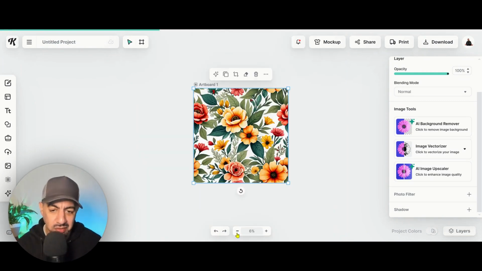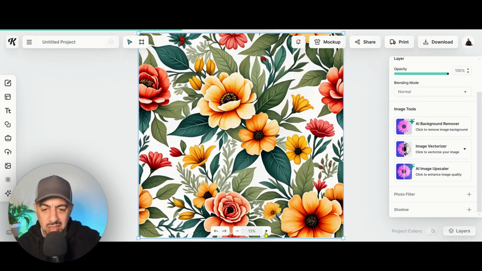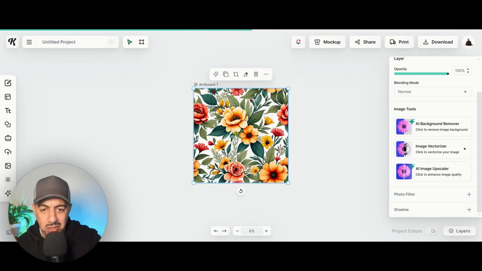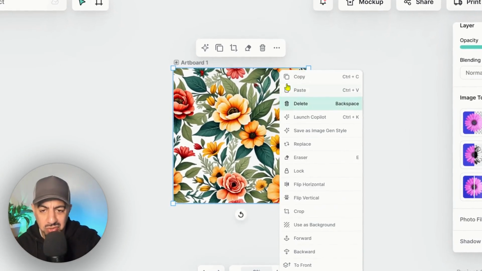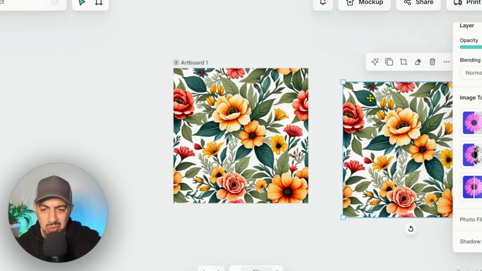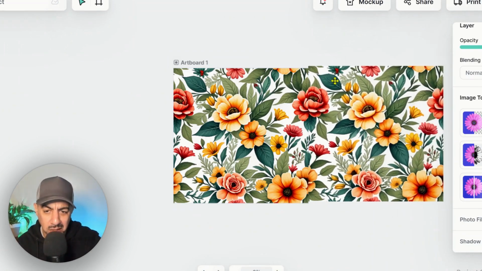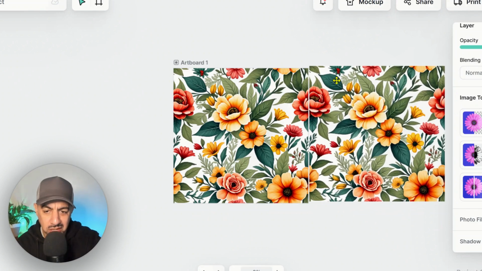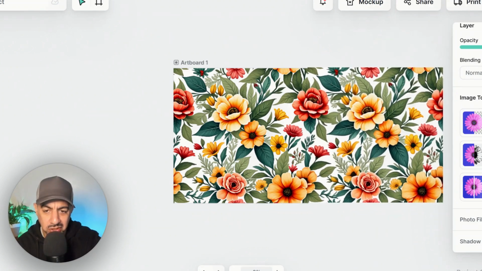And so once we've enhanced it, we've upscaled it, we definitely need to do a quick check on it just to make sure that it's a repeating pattern. So what I did with the design, I just stretched it out to the artboard, and the manual way of checking I like to do first is I'll just right click and click copy, and then right click on the side and put paste, which means that I'm creating another design. I just want to see if it, using my eye, matches up. That's a very good sign. Looks very, very good. Look at that.